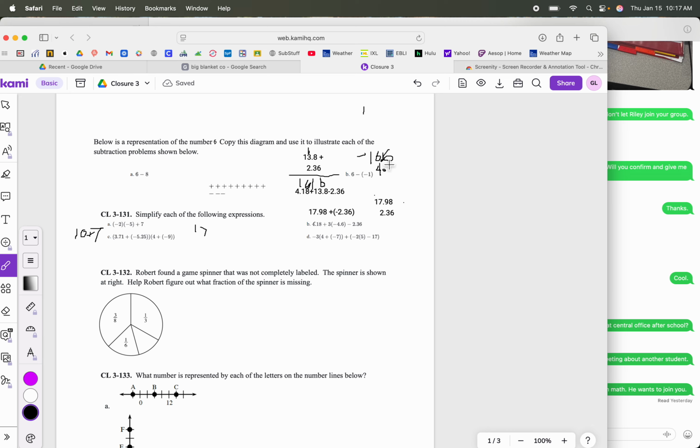4 and 18/100ths. Again, we're going to have to do the bottom bigger, better borrow, right? Because you can't take 8 away from 6. I'm making that a 0. Now I got 16. 16 minus 8 is 8. 0 minus 1, can't do it. Got to borrow from the 6. That becomes a 5. 10 minus 1 is 9. I bring down my decimal point. And that was 5 minus 4 is 1. 1 minus 0 is 1.